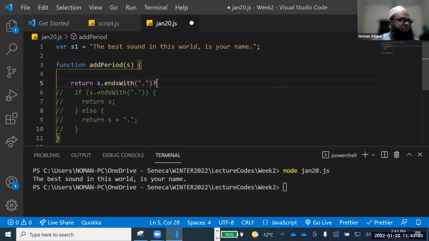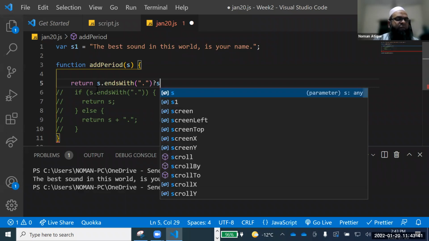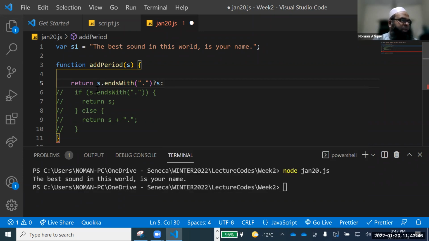So if this condition is true, and there is already a dot, then just return s. Make sense? And if it is not the case, then you have to return s plus dot.